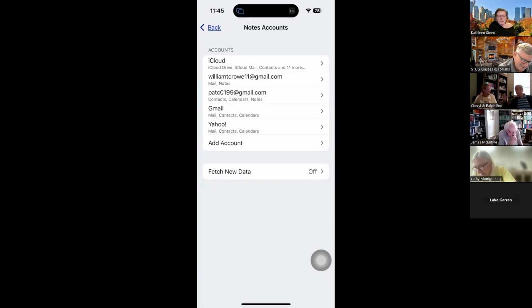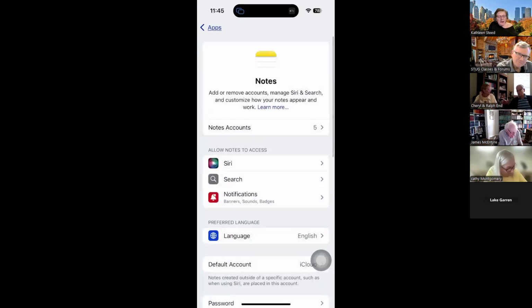Okay. Now, when you mean keep in iCloud, if I'm making folders of various subjects, does that mean they go into iCloud? Yes. They're in iCloud, but not in iCloud Notes. They're in iCloud Notes, in some other subfolder.